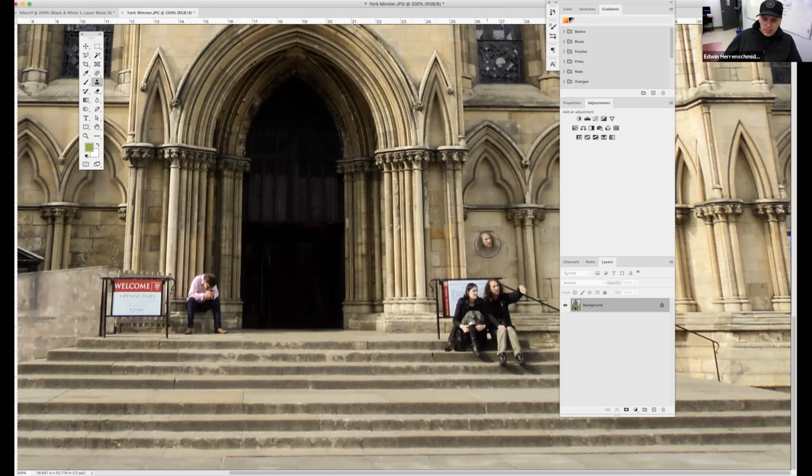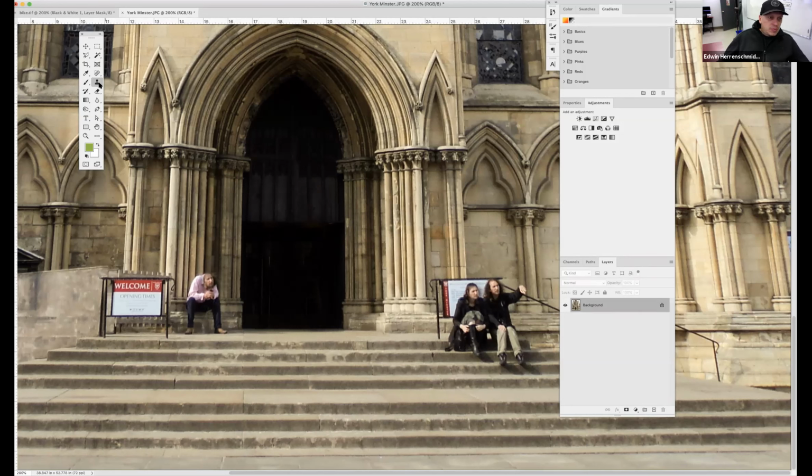If I increase the size of my brush, this is it. Again, I can move my brush anywhere I want, and the reference point is his face. So I can just add that guy's head on this guy's body right there, or on her face right there. Again, click on it right here, and do that right there. It's absolutely awful looking, but this is how it pretty much functions.